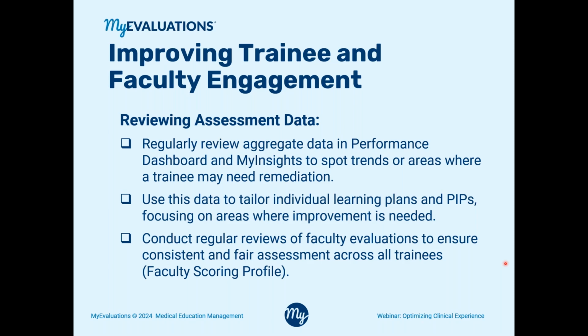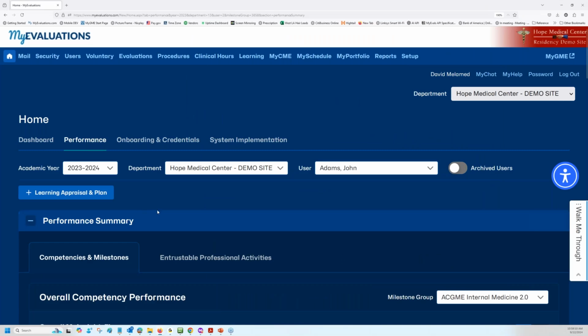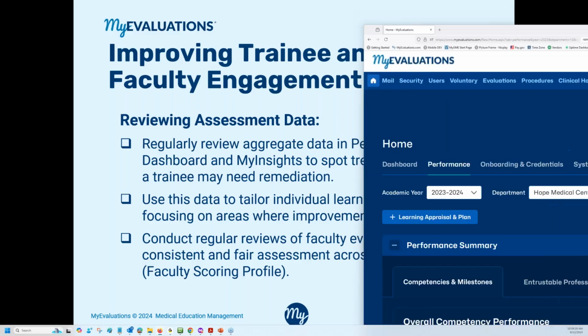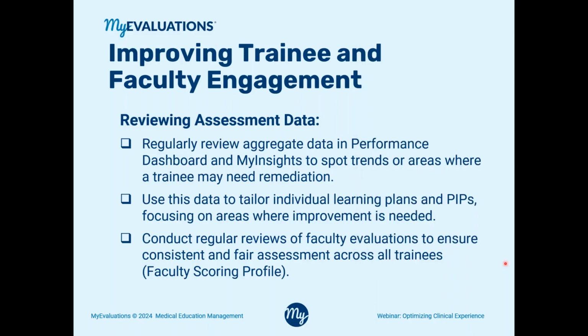And even when you look at the performance dashboard, you'll see at the very top of the performance dashboard, there is add a learning appraisal and plan. And in the next couple of months, this will be expanded to provide 3 areas of assessments and plans that you can set administratively and as a mentor directly through the performance dashboard. So you want to make sure that you use this data to tailor individual learning plans and those PIPs.